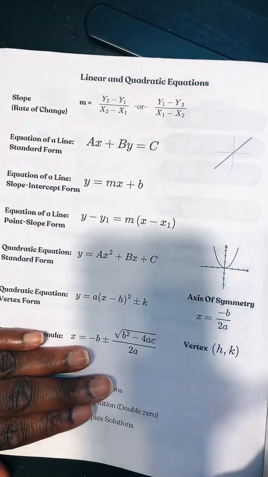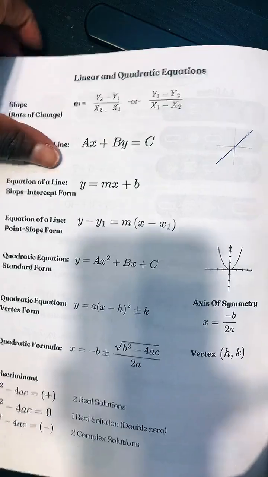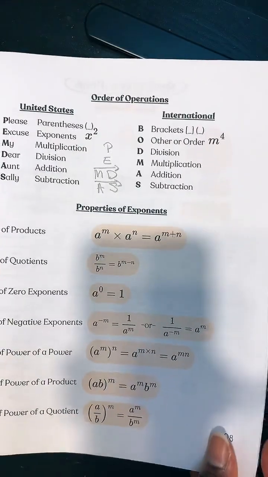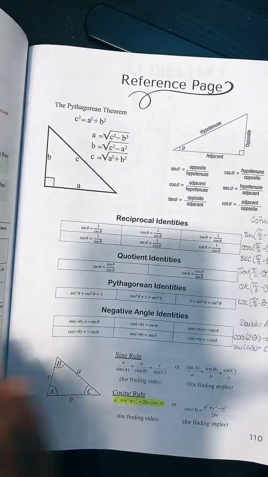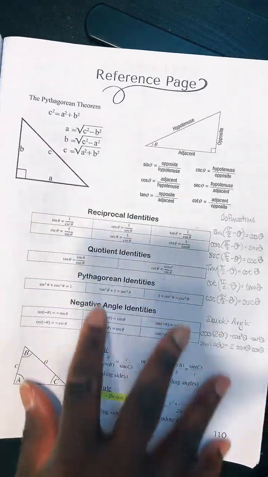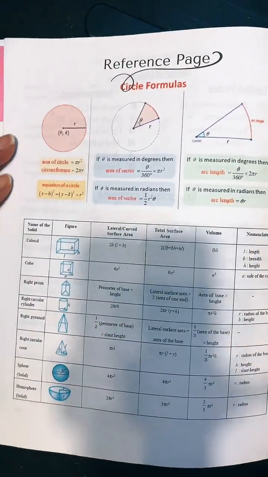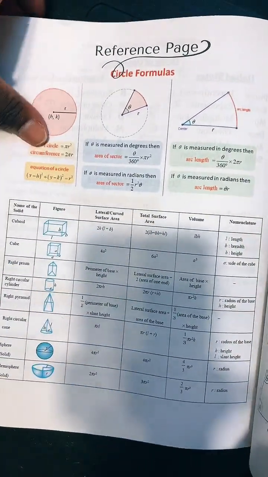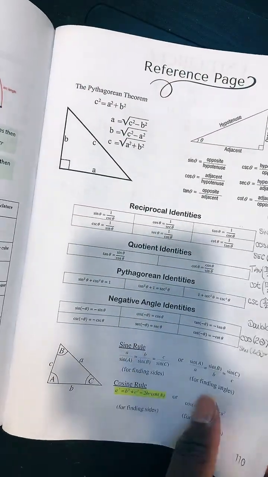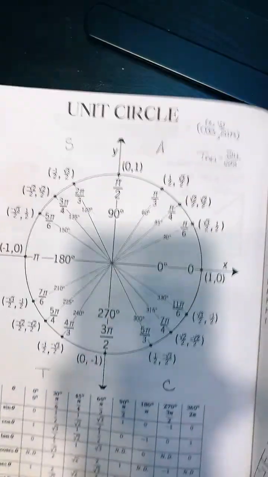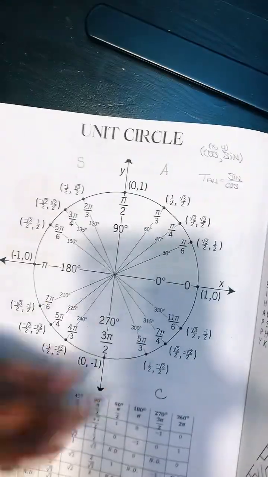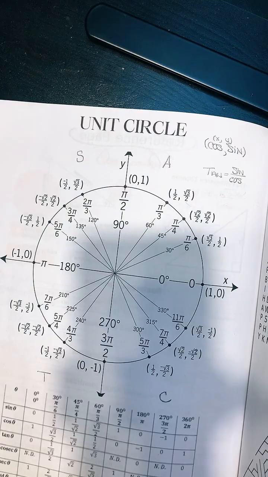So you had your equations of the line. You have your order of operations. And then we go into more advanced stuff. We have a little bit with the trig. Then I have a little bit of reference with volume and surface area. I use this a lot lately with some of my geometry students. And for those going into Algebra 2, the unit circle. You're going to get to know that quite a bit.